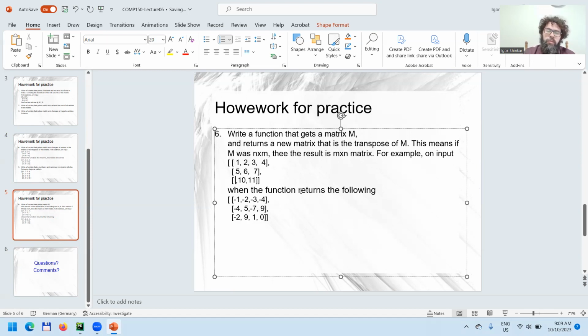What it will return will be the following. The rows become the columns and the columns become the rows. 3, 4. 5 and 9.